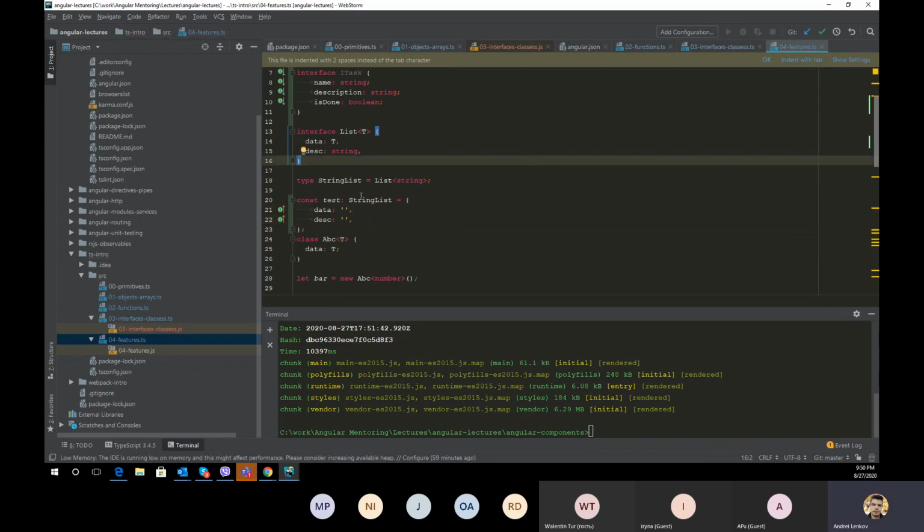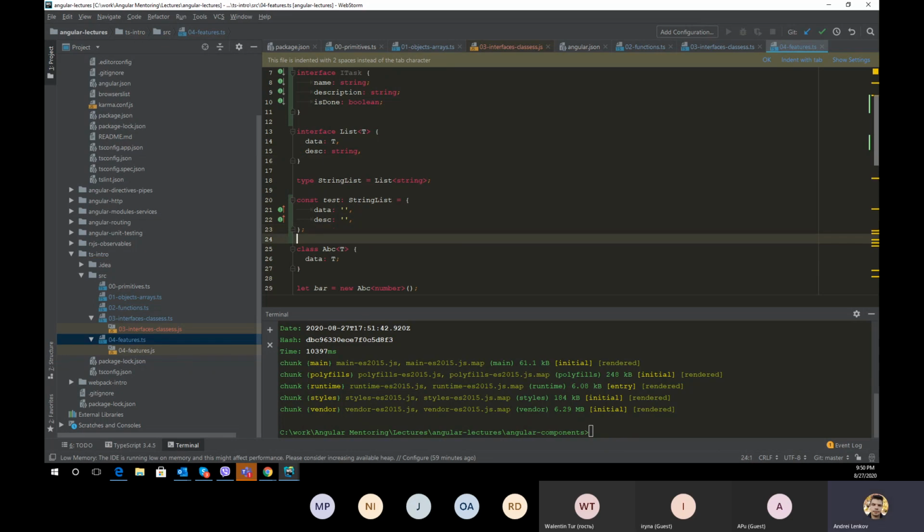It has to be so. As you can see, type is something like const in JavaScript. We declare a variable and set a concrete value to it, and then use it.